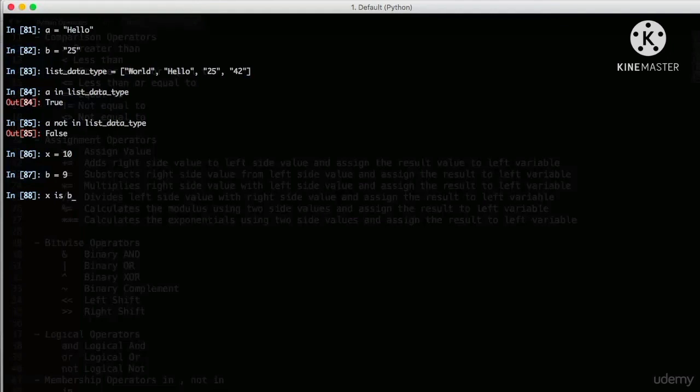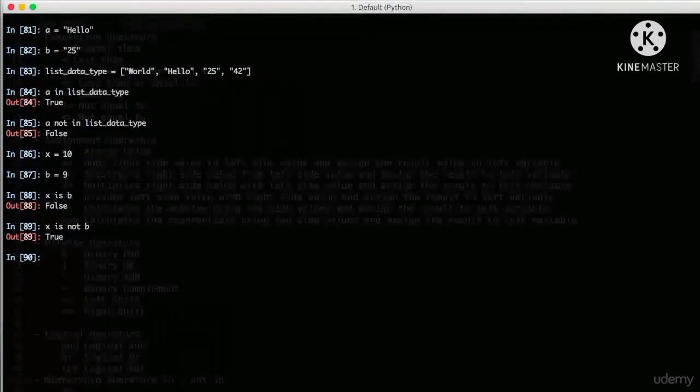We have created two variables, a and b, and we are checking whether the memory location of a is the same as the memory location of b. Whether 10 is 9, it should be False. Of course, 10 is not 9. And next, let's go with the is not operator. a is not b. Of course, the value should be True because 10 is not 9. True. So this is all about identity operators.